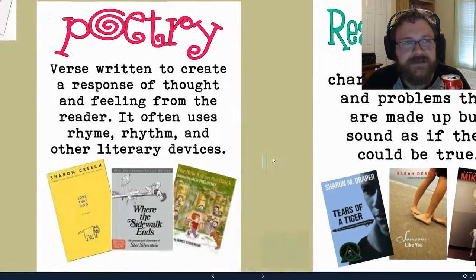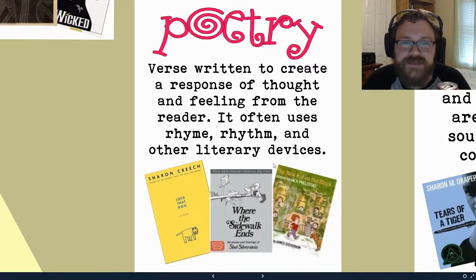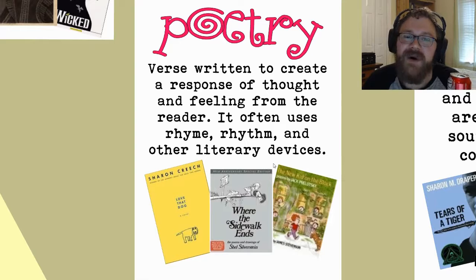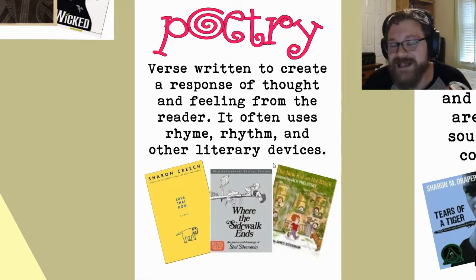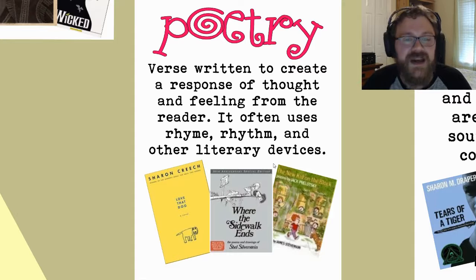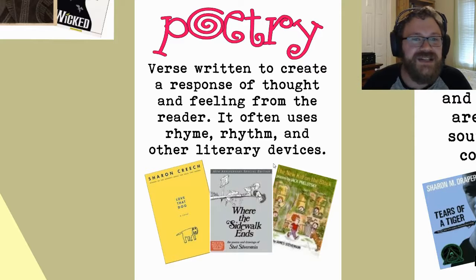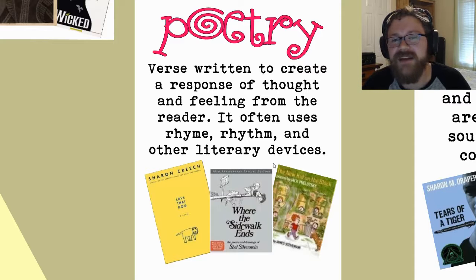And then we've got poetry. You guys know what poetry is. Poetry is really easy to identify as a genre because it's not written in prose, which is like paragraphs like you're writing now, but it's written in verse, which means it has rhythm and meter and it's constructed in stanzas usually. And poetry, what is it for? Its job is to create a response of thought and feeling from the reader.